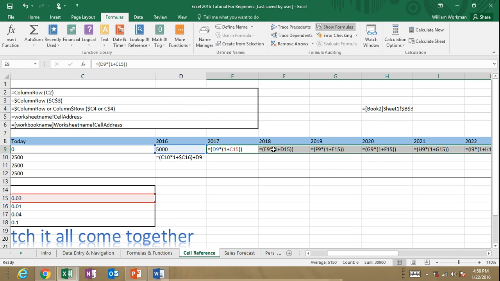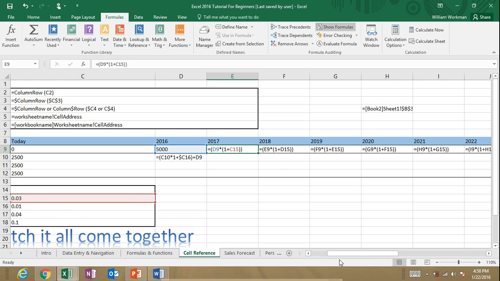Now in 2018, it keeps dragging over cell E9 times 1 plus cell D15. What it's doing is, my formulas, watch as I click to the right, the cells that I'm referring to are automatically being filled in when I use the autofill feature relative to their location.